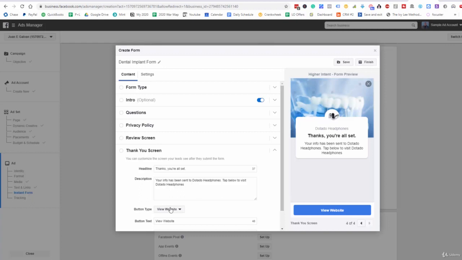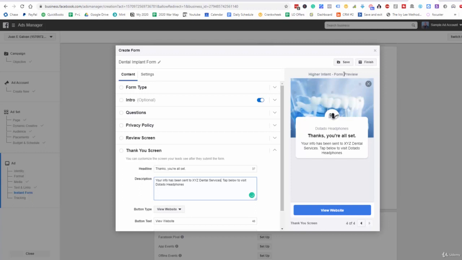You can have a calendar page set up with Calendly or Acuity or one of these other different service providers for booking calendar appointments, right? So right here you would put in, your info has been sent to XYZ dental services, right? And then you'd want to make sure you put in your company information here.